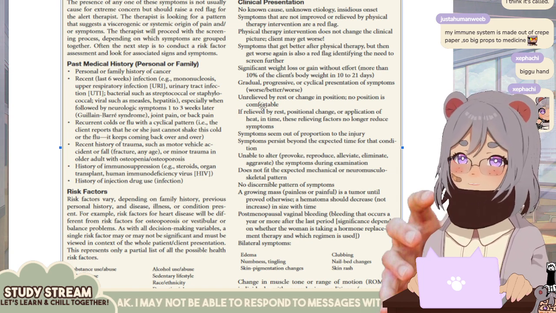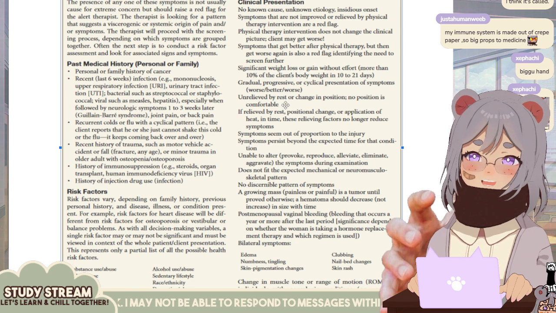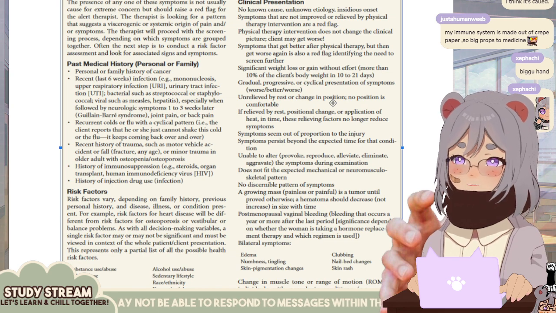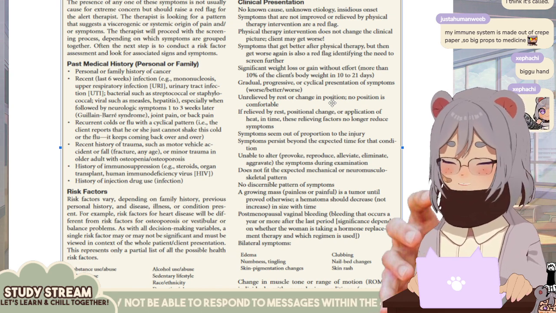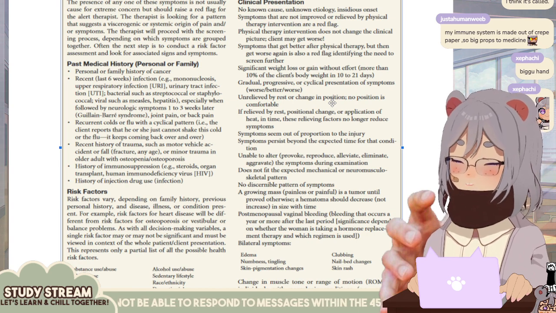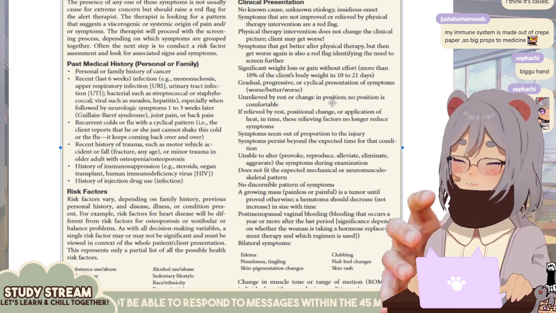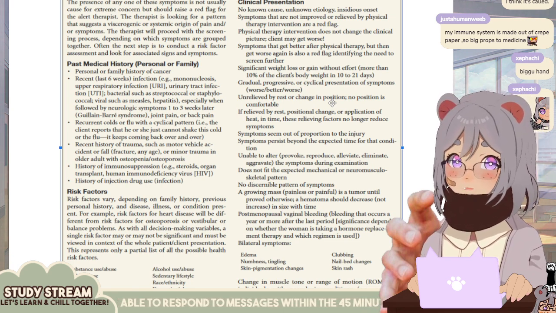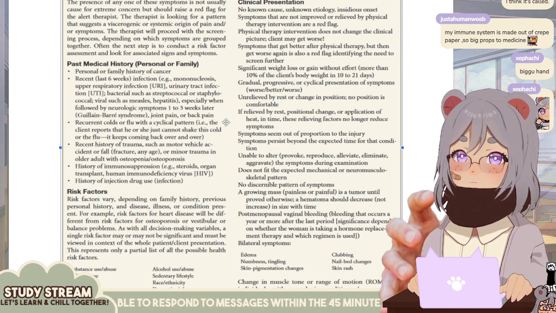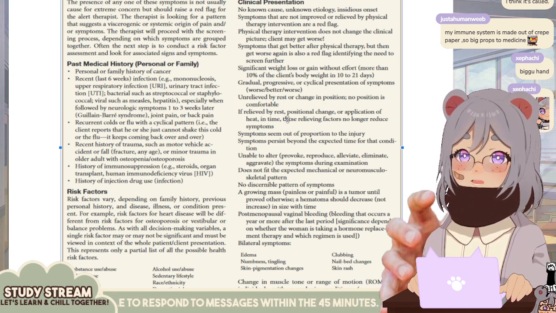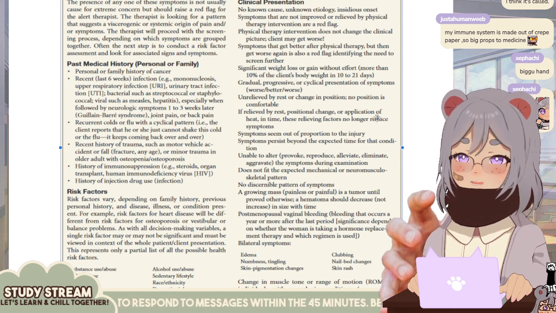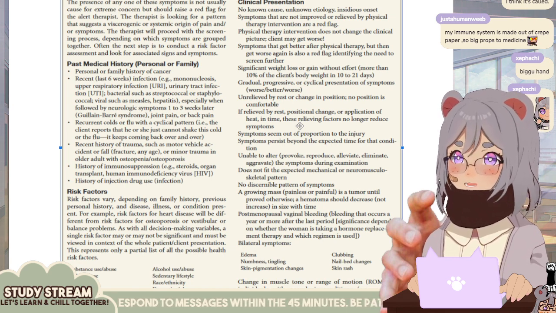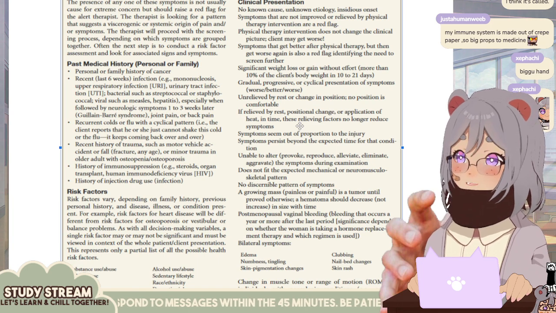Another red flag is if it's unrelieved by rest or change of position, like no position is comfortable. A lot of people find standing so uncomfortable, you take a seat and you get that sense of relief. Well, people who may have some kind of disorder don't. Even if you lay them down or prop up their legs and put them in the world's most comfy position, they're like, I still don't have relief from this. And if their symptoms are relieved by rest, positional change, or application of heat, over time those relieving factors will no longer reduce the symptoms. There's only so much a person can lay down in this scenario before they say, this is not working for me anymore.